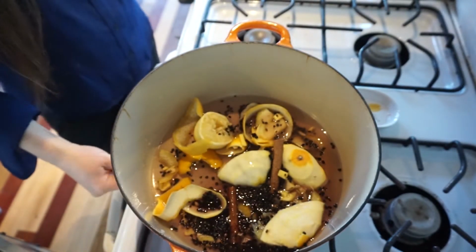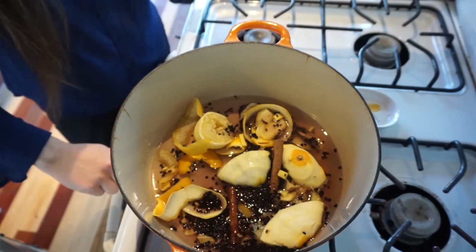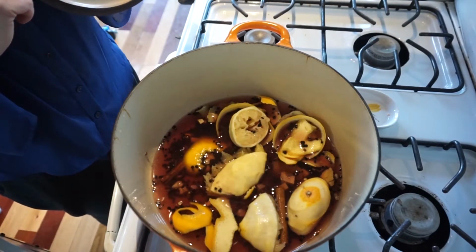So I will be adding 1.5 cups of water. And we will just turn our burner on to low to medium. You're going to let it simmer for 30 minutes to an hour. We will be using this in a simple syrup.